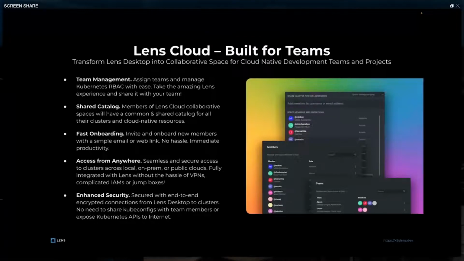So the way we like to use Namespaces here at Mirantis, and our customers as well, is I may have a team of developers that need to access a namespace, let's say called Blue. And within that namespace called Blue, I have 10 business critical applications that this team works with. I will be able to create a space, add a cluster to that space, create a team within that space called Developer Team Blue, and then on that team, I will be able to adjust the role-based access control to match that team, meaning that team will now only have access to the namespace Blue.